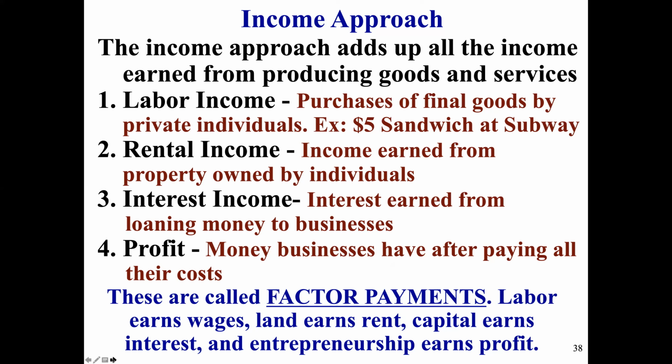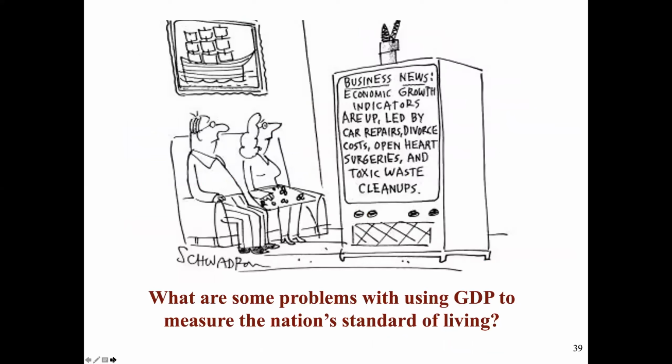Pretty cool. Pause the video, read this political cartoon, and think about some criticisms of what GDP doesn't do well. As you can see here, GDP is not perfect, right? If you spend money on a divorce, that's going towards GDP, but that's arguably not making society better off. So there are some really helpful, important criticisms to consider for this indicator. It's certainly not perfect, but it's a great way of getting everyone on the same page, okay?